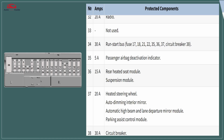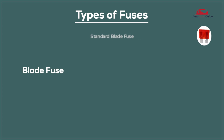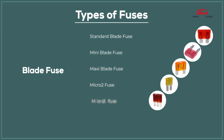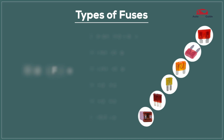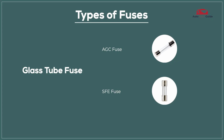Types of fuses. Blade fuse: standard blade fuse, mini blade fuse, maxi blade fuse, micro 2 fuse, micro 3 fuse, J-case fuse. Glass tube fuse, GC fuse, SFE fuse.